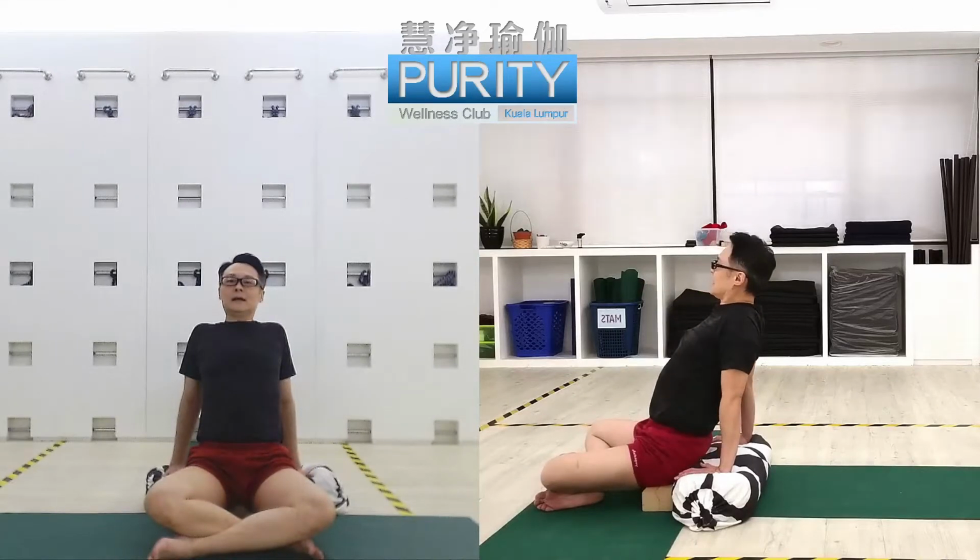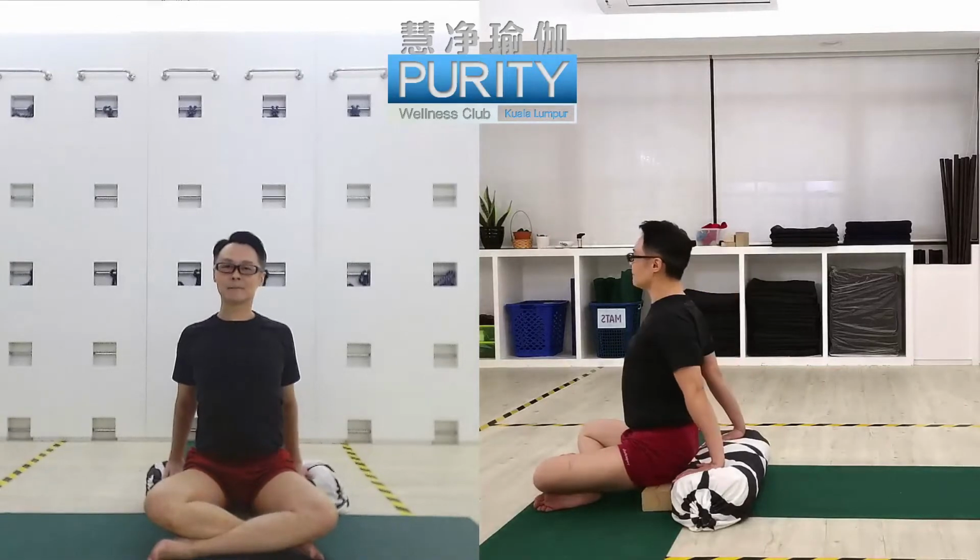Don't lean back. I don't want you to lean back. Come back into the perpendicular position. Keep pressing the palm down. Keep moving the shoulder down. Yes, and then outer shoulder back, shoulder blade in. Stay. This is a warm-up stage. You need to stay for a while to feel that.